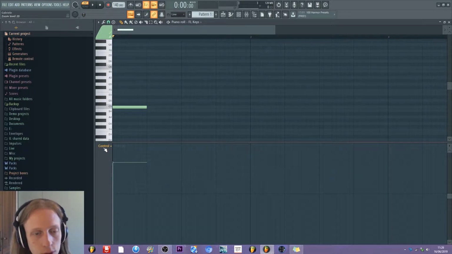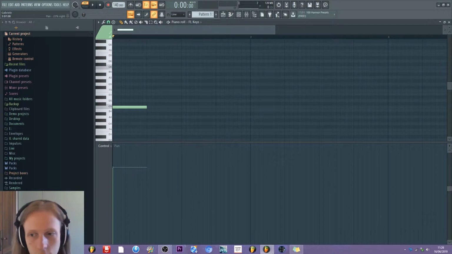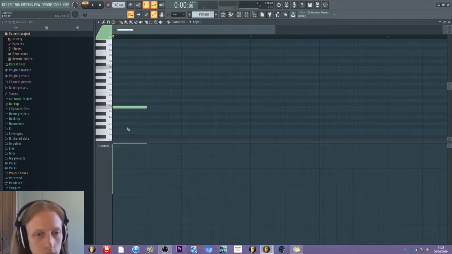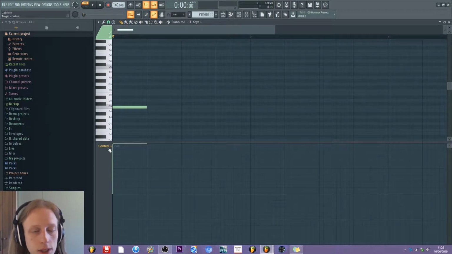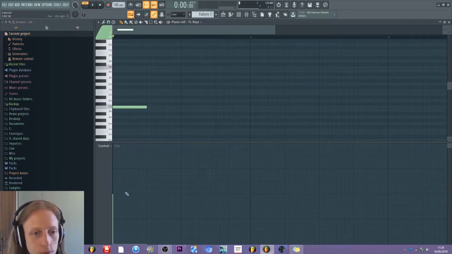So for example, if you select panning, if I increase to 100%, let's zoom out. Okay, you can hear the piano is totally to the right or left.